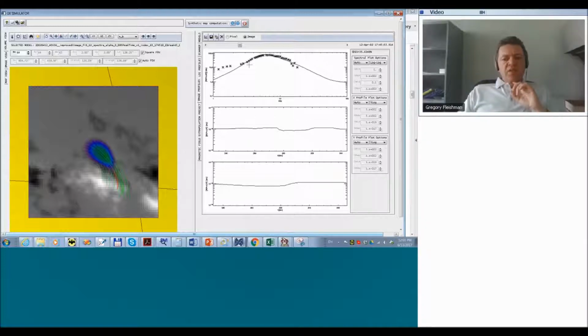Another way of evaluating if the choice is correct or not is to take, as I said, the parameters at the beginning of the minute and at the end of the minute, and then consider if the whole sequence of spectra between them can be fitted with just a gradual change of this couple of parameters. If you need some strong fluctuations, maybe it's not a good sequence of things.